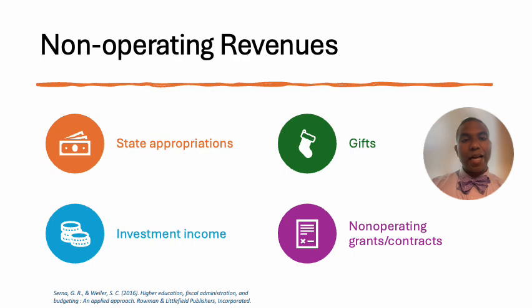All right, so we talked about the operating revenues. Let's talk about the non-operating revenues. Like I said, we talked about the state appropriations, gifts, so charitable giving, fundraising, those things, investment income, non-operating grants and contracts. These sources of income can, particularly in the case of universities, be quite large. And so again, that hints to why that revised net operating ratio is important.